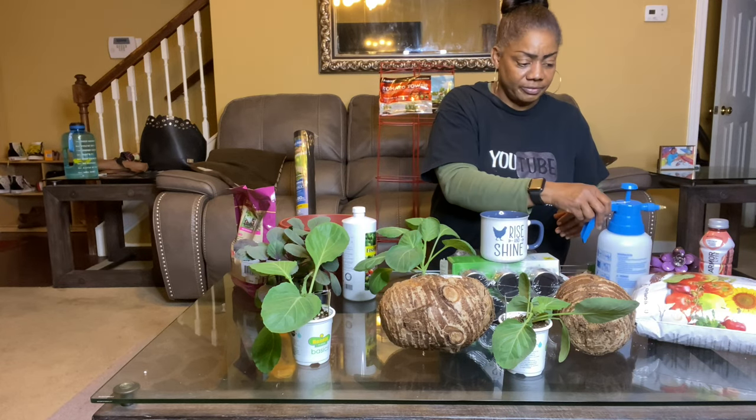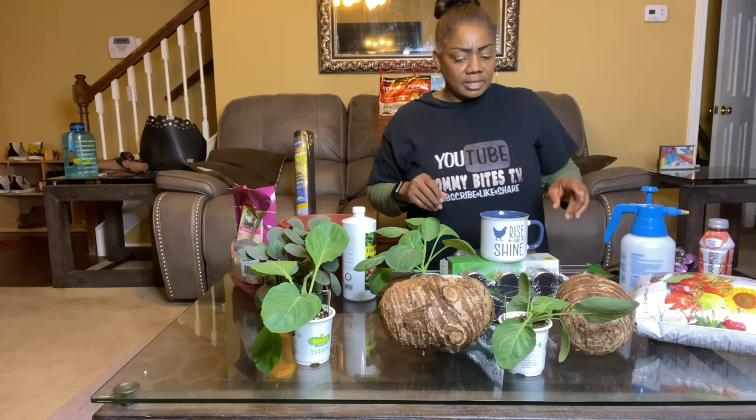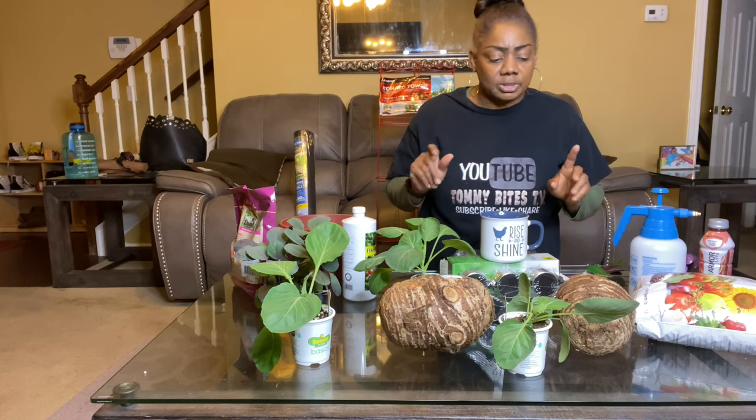I only saw one of them because I was trying to get my sister to get one, but we couldn't find another one. And we went to the Family Dollar in Sumter, South Carolina. Yeah, so now we're gonna do Lowe's.